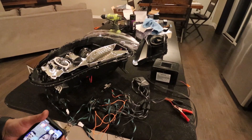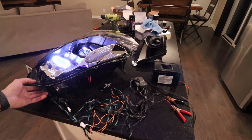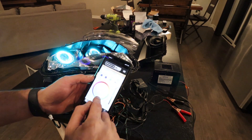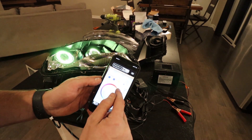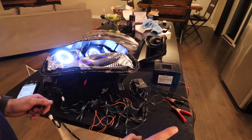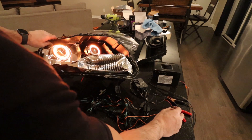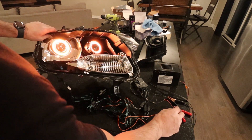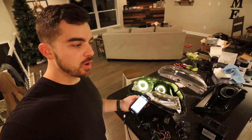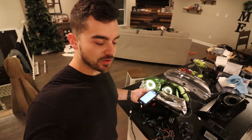We'll start with the angel eyes. I'm connected here to the Bluetooth controller. Plug her in. Oh yes — there they are in the pure white function. Let's scroll through the app. There it is — that's freaking sick! Let's make sure the turn signal function works. They just might have to be amber all the time because that's a freaking sick color. You hit the turn signal, make your turn, and then it returns to the color it was on. We can do all sorts of colors. I'm so glad I went with the ones I can change the color on. 99% of the time they'll just be white or amber, but it's pretty cool to mess with.